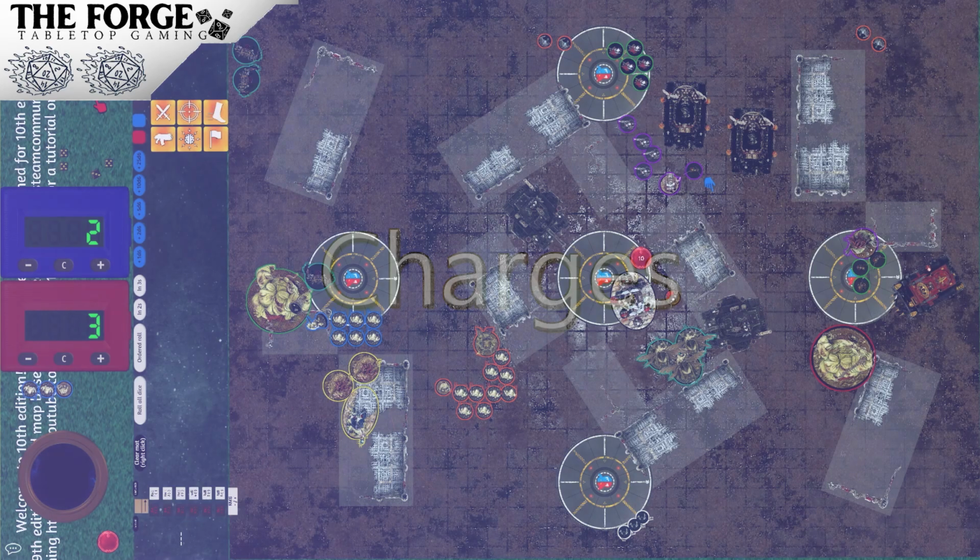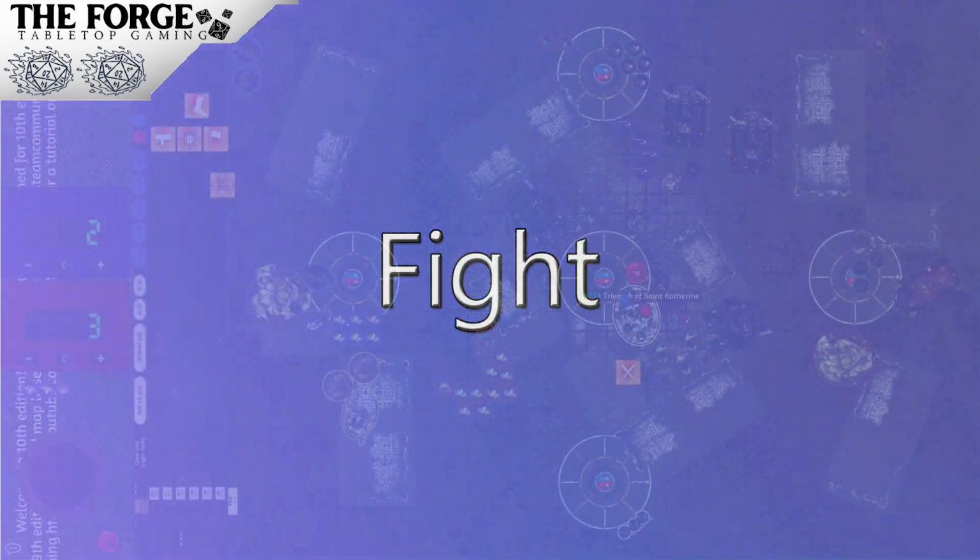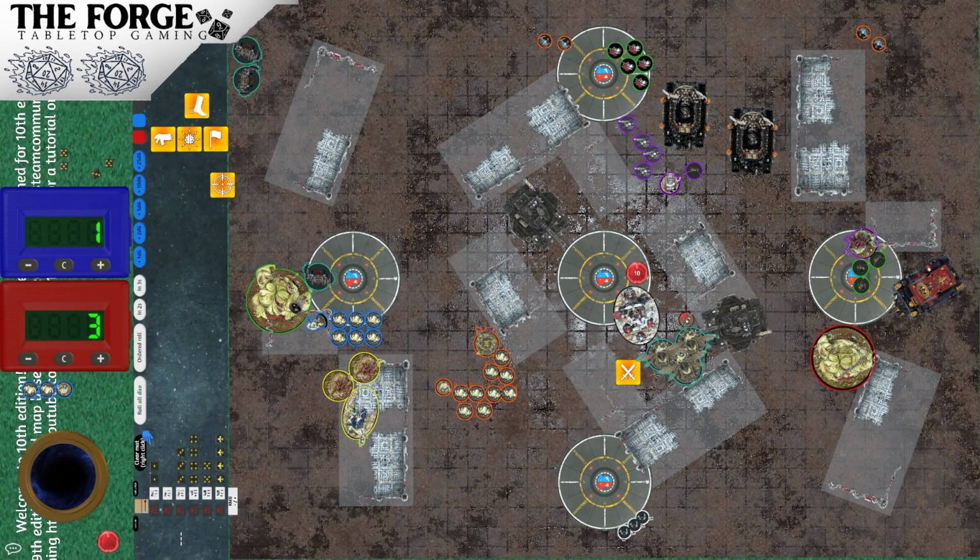My only charges are the Palatine and the Triumph from St. Catherine, charging from the center point into these Plague Drones. I charged the Triumph and the Palatine into those Plague Drones. The Triumph with Holy Rage was able to do a lot of wounds, killed 2 of the Plague Drones outright, and then the Palatine with her extra mortal wounds and her 3 damage from the Blade of St. Eleanor was able to clean up the other one.